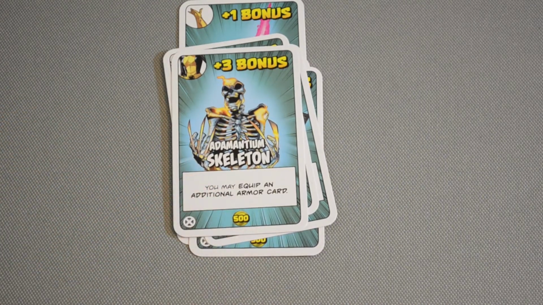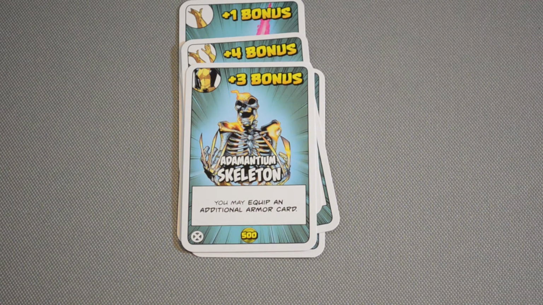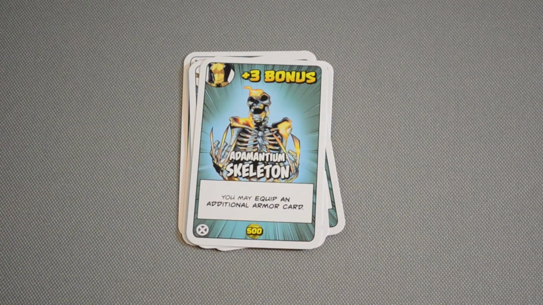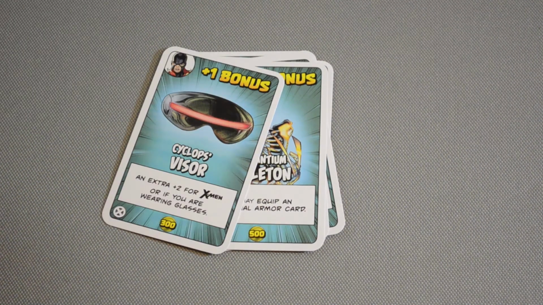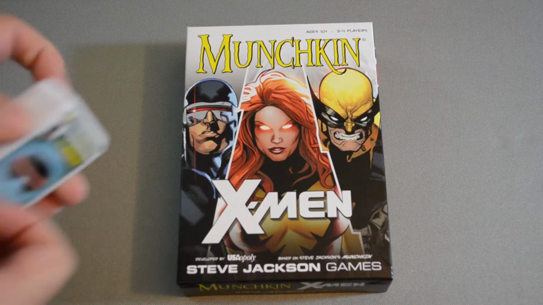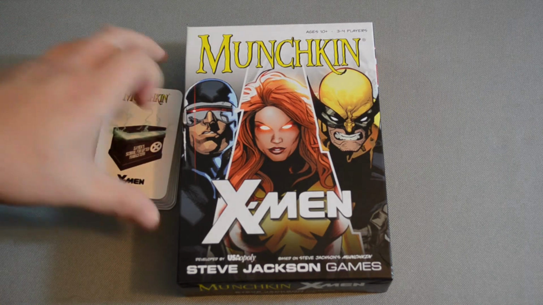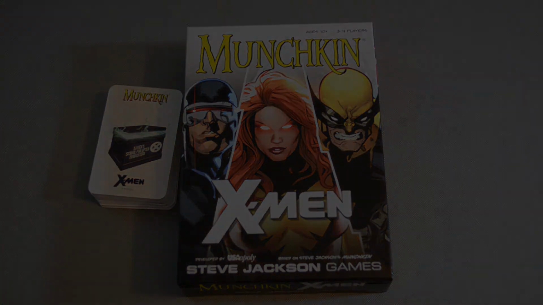Maybe Wolverine's Adamantium Skeleton? +3 bonus and +4 bonus there. You can be just like Wolverine with +7 if you get these 2 cards. Cyclops' Visor, plus an extra +2 if you're an X-Men or you're wearing glasses. All right, and that's it for all of the loot cards. Let's get back to the game room, and I'm going to give you my final thoughts here on Munchkin X-Men.